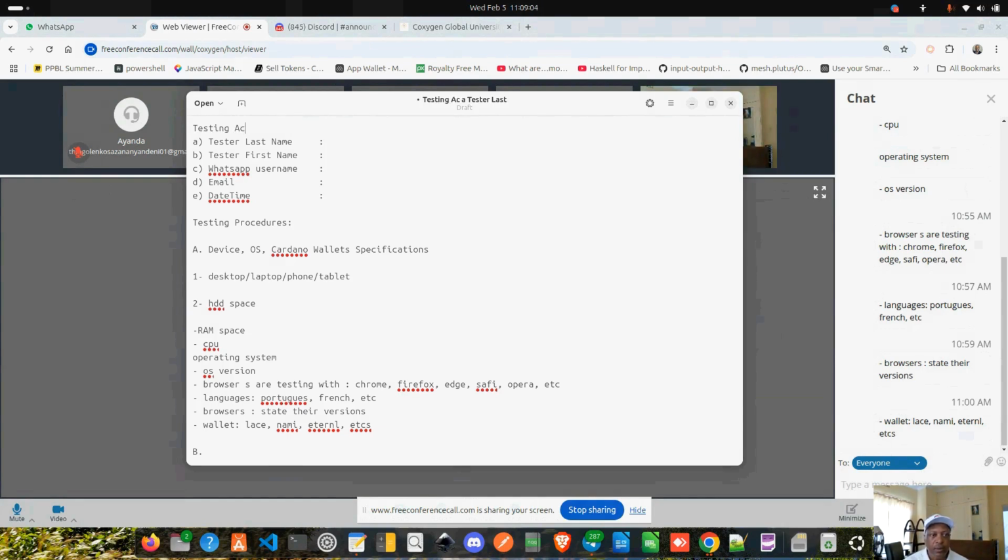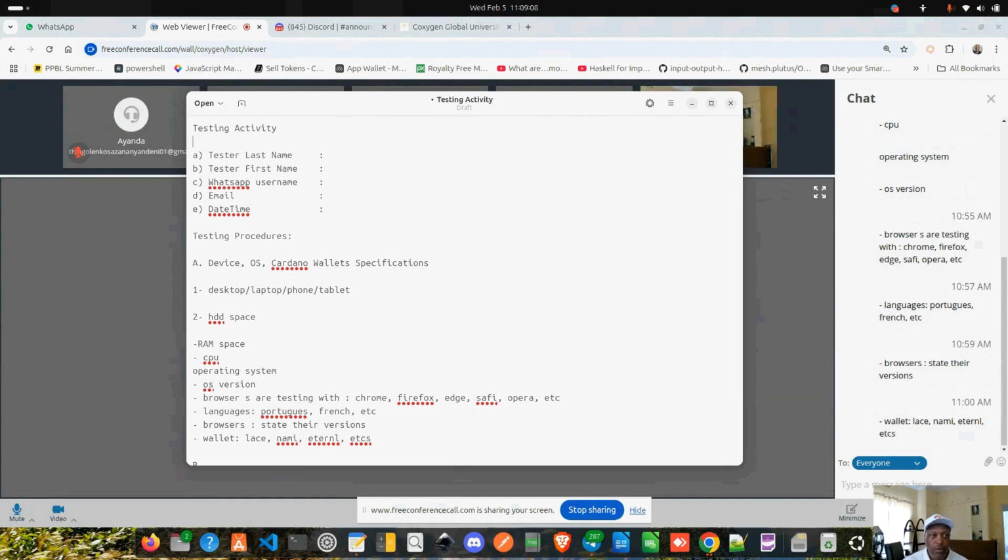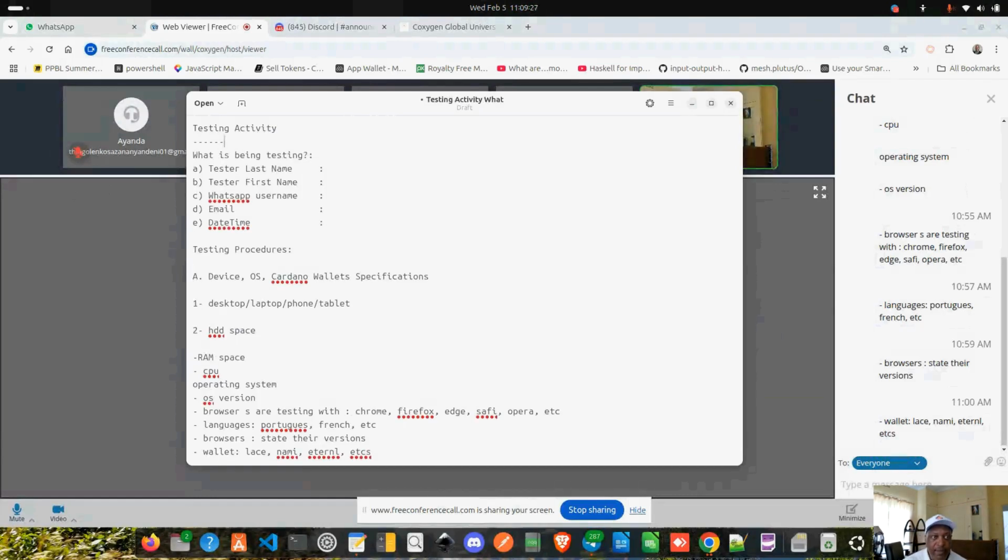TVT. Right. The other most important thing here, we need to specify what we are testing. So we will always be testing different items at different times.